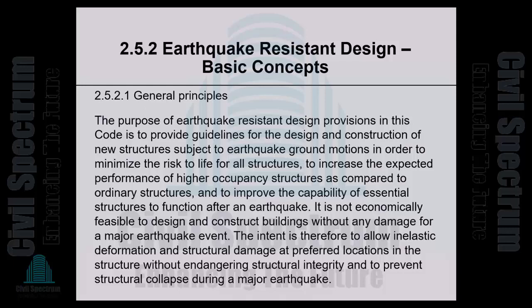The purpose of earthquake-resistant design provisions in this code is to provide guidelines for the design and construction of new structures subject to earthquake ground motions in order to minimize... we'll come to later. First of all, it says it is to provide guidelines for the design and construction. A code does not provide guidelines, it provides requirements. So this is kind of a surprise.